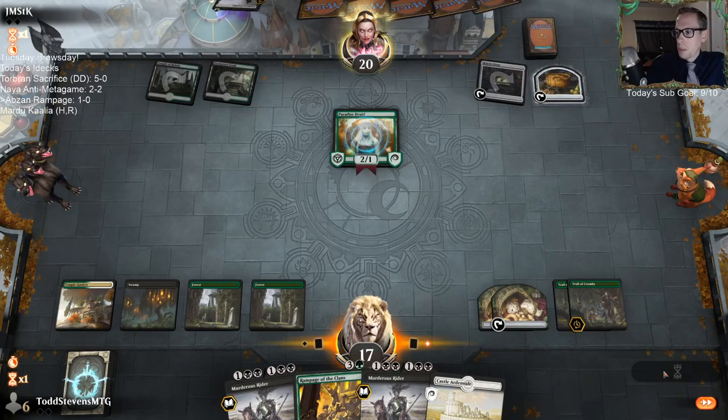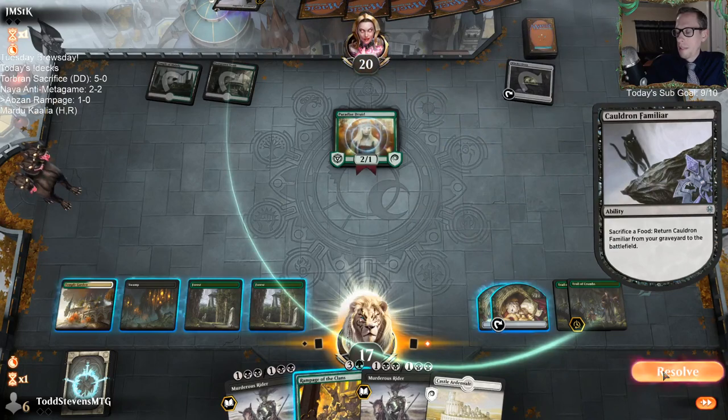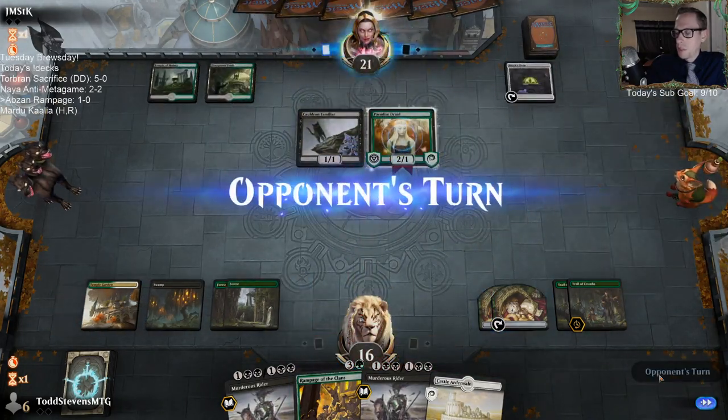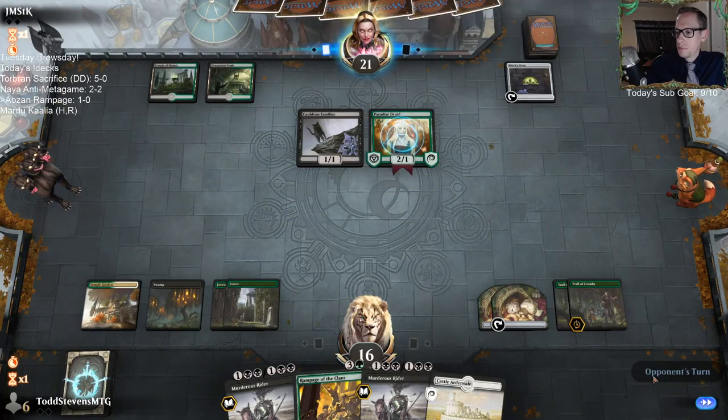Could have this surprise 12 power in play, even right now, but it would give them 3 power also by destroying the Witch's Oven.